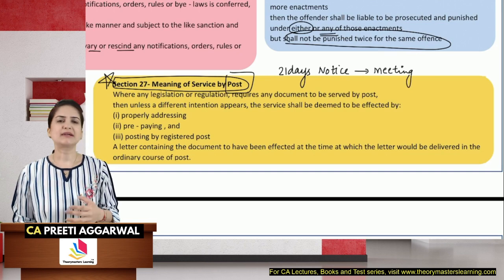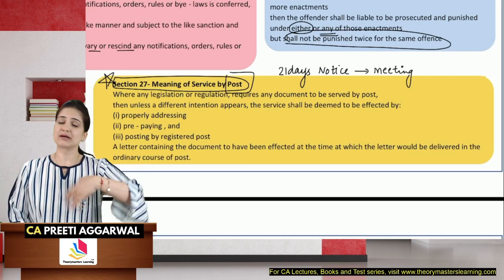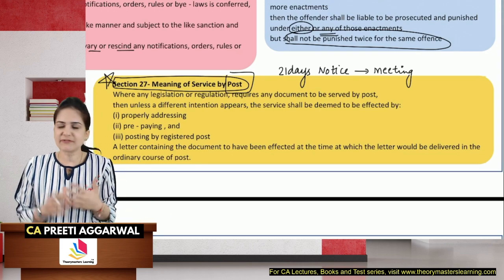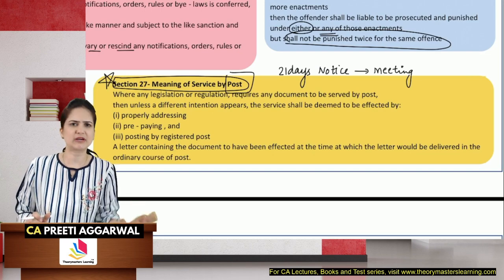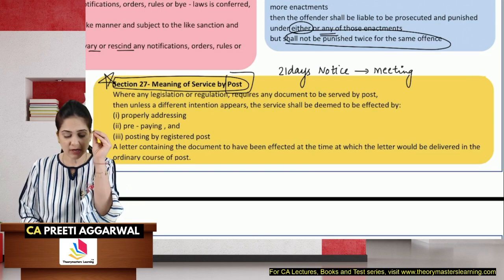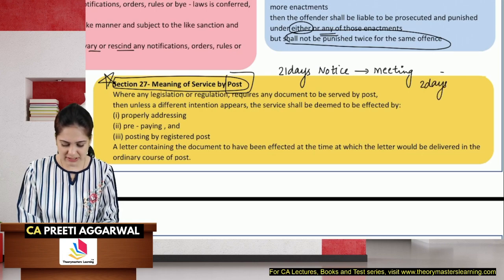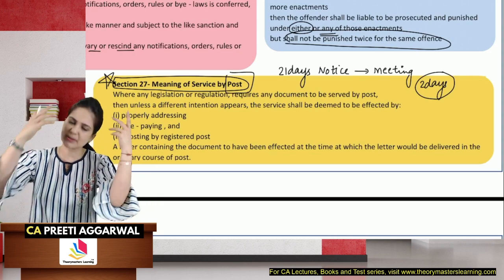Law says that sometimes the post may reach in 2 days, sometimes it may reach in 10 days, sometimes in certain locations it will reach in 12 days. So should we wait for each person to receive the notice and then start calculating whether he has received 21 days of clear notice? No. Law says that you can consider that he will receive it after 2 days, even though he actually receives it after 7 days. You start your activities considering that after 2 days he must have received it.